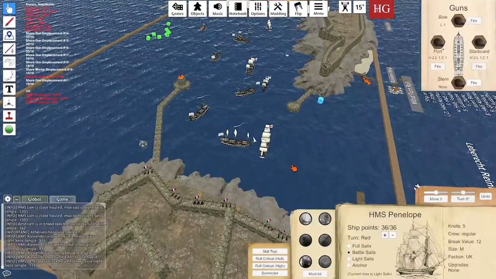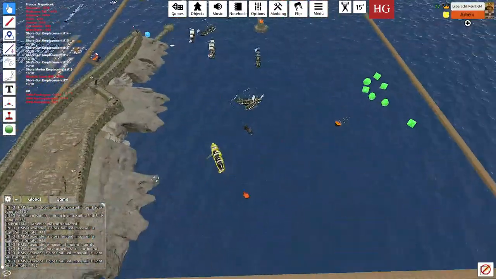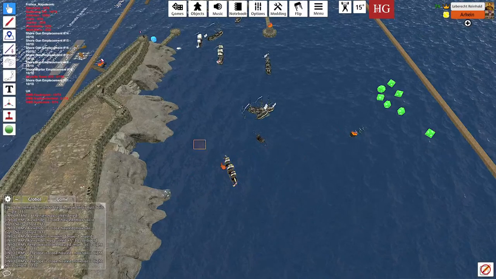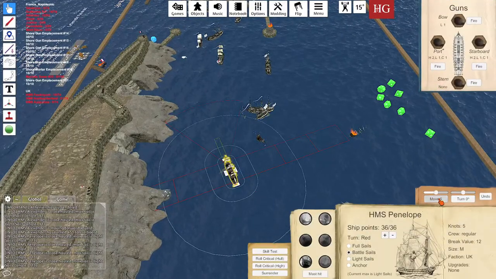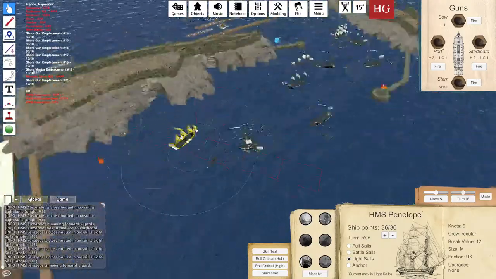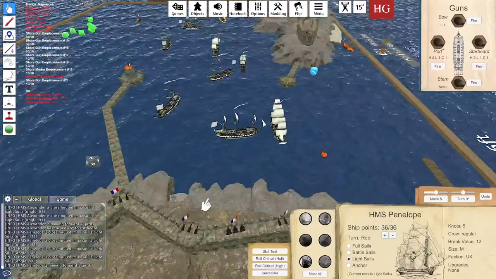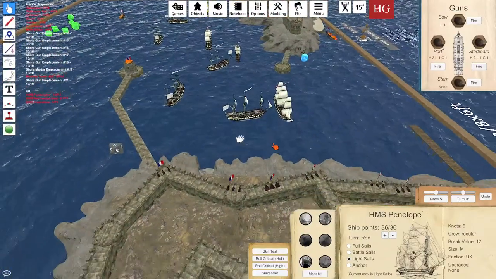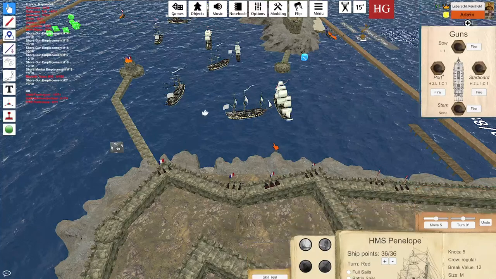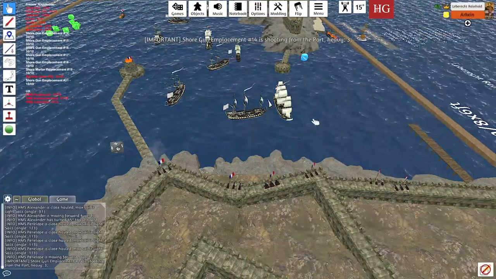I think, yeah, let's move the Penelope, just for the screenshot. Okay, let me, sorry. Move. Light sails. That's light sails, yeah. Okay. And let's do cannons. I want to do cannons. Okay. Drop the Penelope. Oh, sorry. And let's do this. 7. One hit.